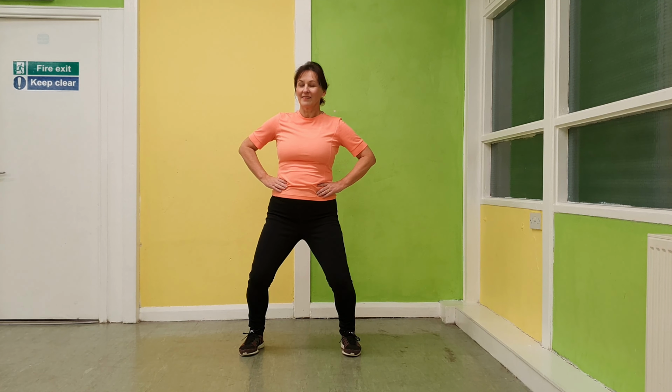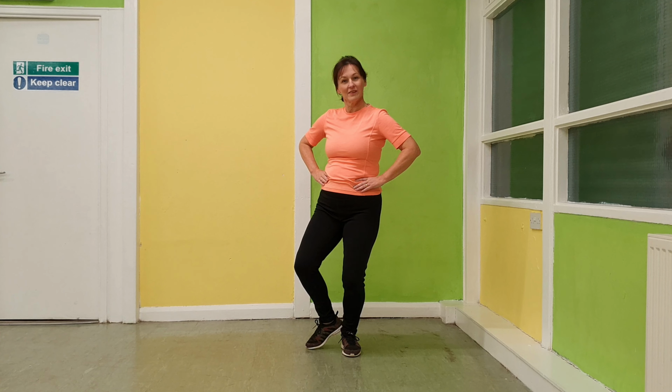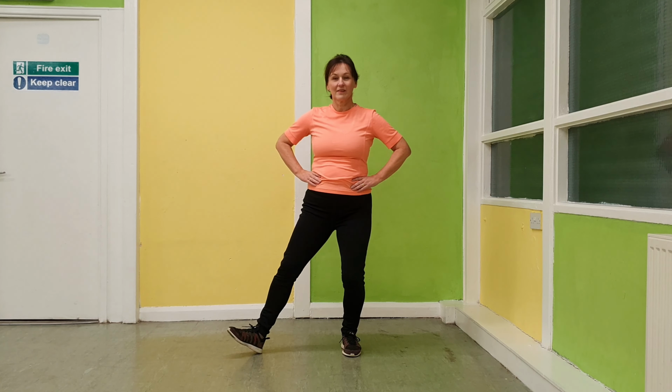So sliding across over to side bow. We're going across to the other side, tapping in the foot. Heel toe stepping into our bow stance and then rock back and step. Let's repeat that again.